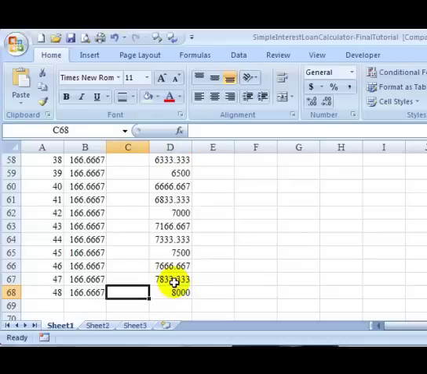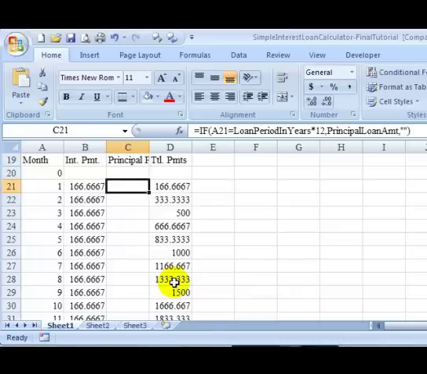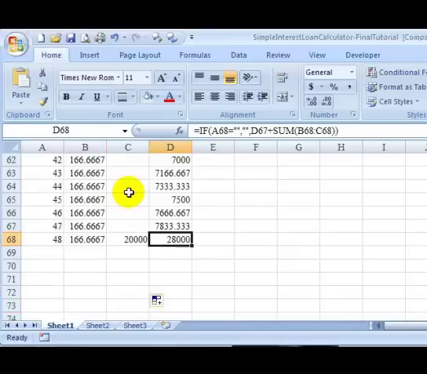Now, what I don't see is that we haven't copied down the principal amount. We came up with this formula. That's why when I tried to copy this down, it didn't work, because there are no cells over here to tell it when to stop. So I have this formula here in row C21. I'm going to put my cursor in the bottom right, double click, and we should see our principal payment showing up in row 48. There it is, and we got it.